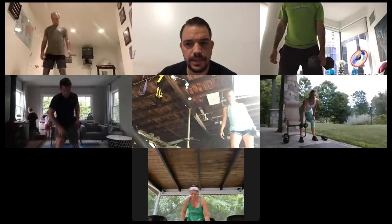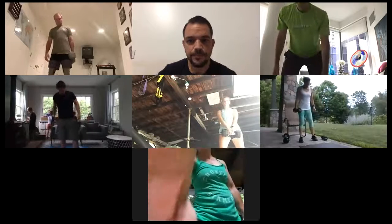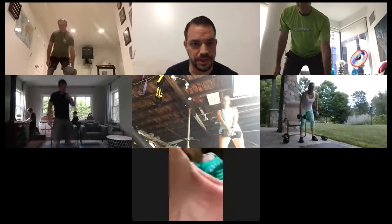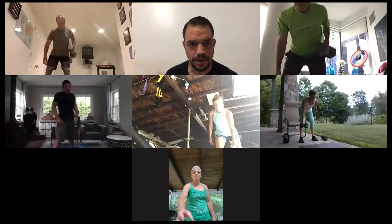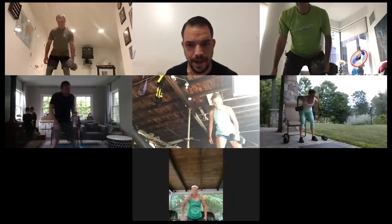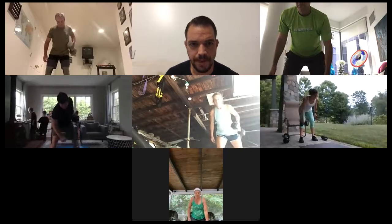Okay, and everybody lean over, lock your shoulder into place. Take a nice loose grip on the dumbbell so you're actually elevated, Scotty, so you don't have to go all the way down to the floor. So just a slight hinge at the hips. Loose grip on the dumbbell so we can force the lat to move the weight. Now pull the elbow up and back towards the hip and butt, and then I want you to take a 1, 2, 1 second pause at the bottom.